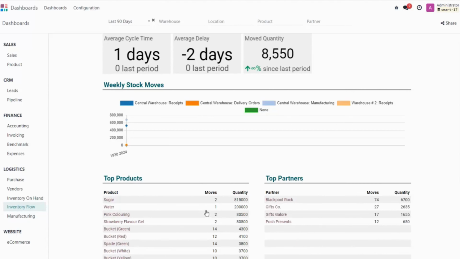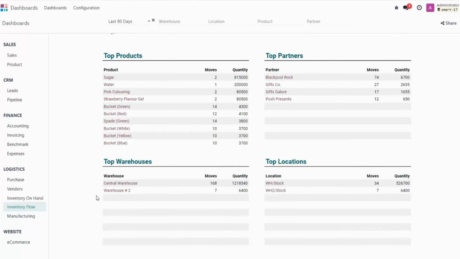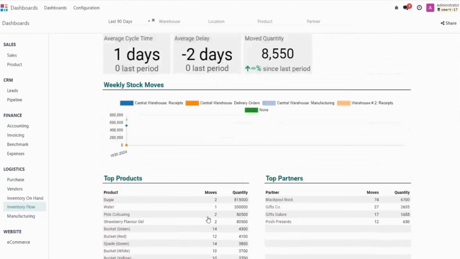We've then also got information on inventory flow. So we've got the average cycle time. So how quickly are products coming in and moving out? If we've got any things that are stalling, do we need to maybe not sell those anymore? We can see how many we've moved. And you can obviously change filters. We're on 90 days at the moment. You could do year to date, last 7 days, etc. You can pick which warehouse you want to look at this from. So you're starting to see detailed information about all your products straight away from a very simple to use dashboard.